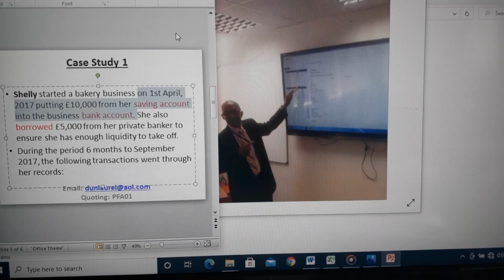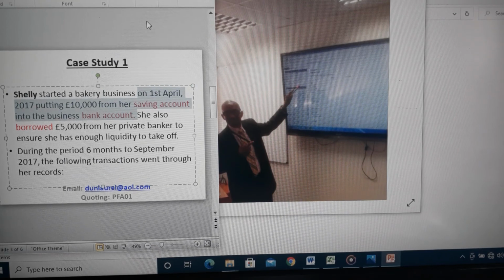So you stop here and ask yourself, what are the relevant accounting items or ledgers here? I can identify the bank account here. It's a ledger, and then the next one will be savings account. But when it comes to business, putting money from savings into your business, we don't put savings account in your business account. We give it the heading called capital account. That is, everything that belongs to you, that you put into the business to sustain the business, is called your capital account. So here I've identified two accounts now, the bank account and the capital account.